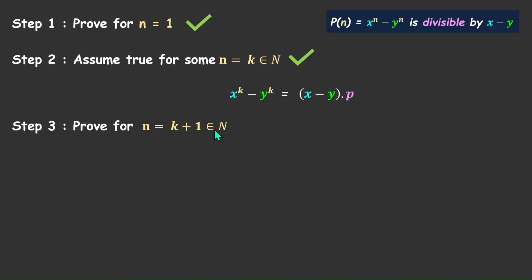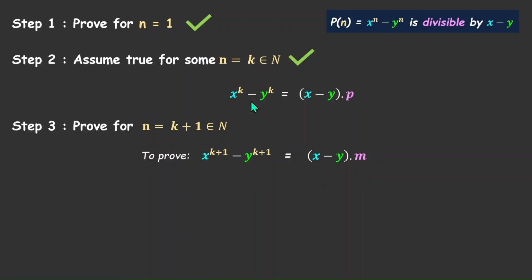And we have to build our proof on this assumption that we've already taken. So first let's see what we need to prove. To prove, we have to say that P of k plus 1 is now true. Which means that x raised to power k plus 1 minus y raised to power k plus 1 should be equal to x minus y into some constant m. This essentially means that x raised to power k plus 1 minus y raised to power k plus 1 is a multiple of x minus y, which is the same thing, just a different way to write it. So this is the equation that we have to show, and we have to base it on this assumption.